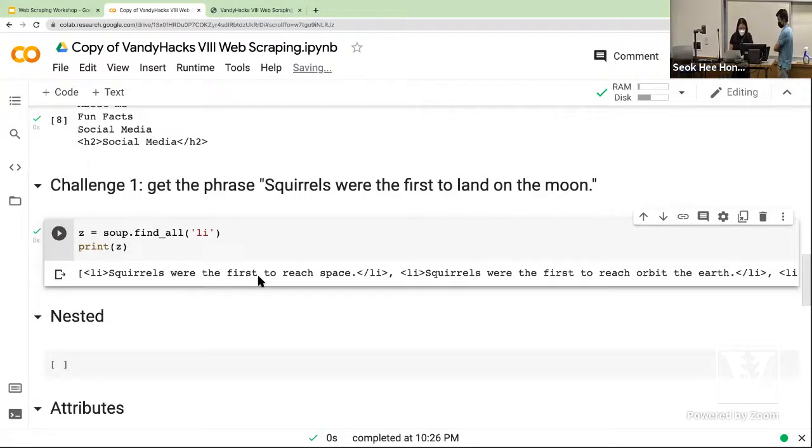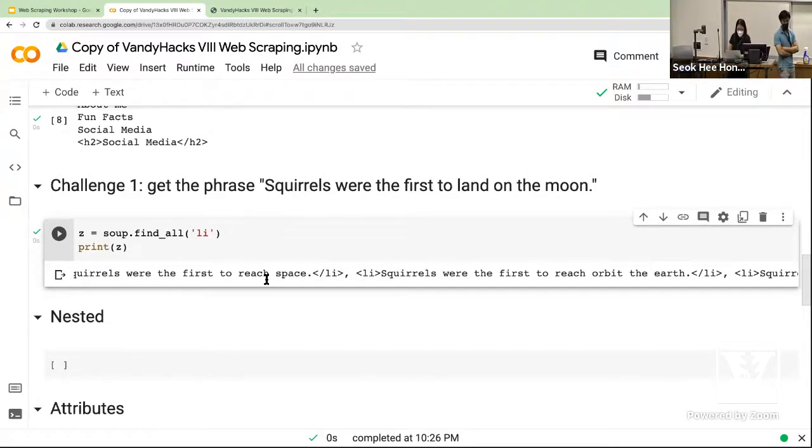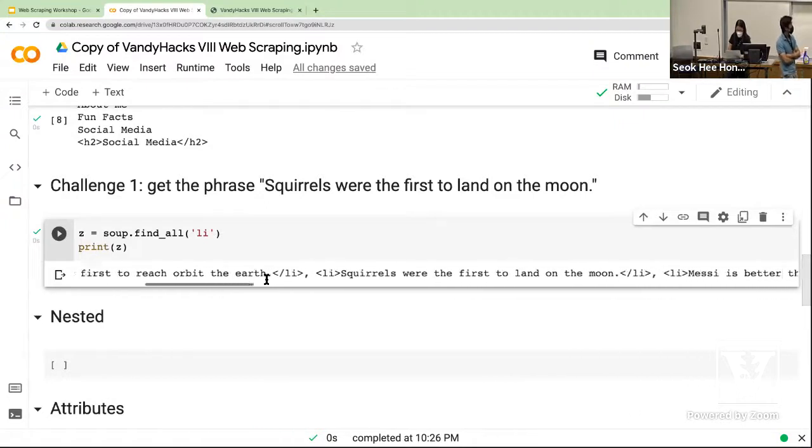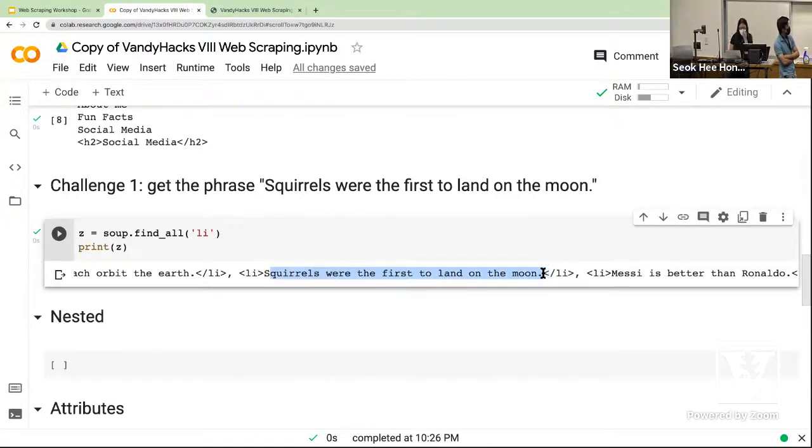So if we can quickly count, and remember Python does 0 indexing, we'll see that 1, 2, 3. Okay, so the sentence that we want is the third element, which would be the index of 2. There we go. So what we would want to do is print z[2].